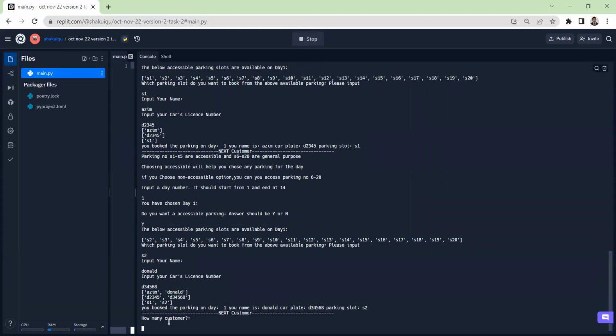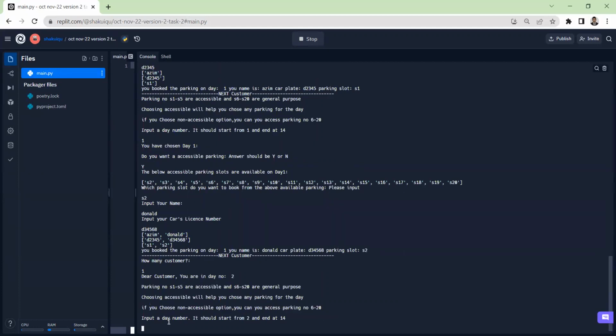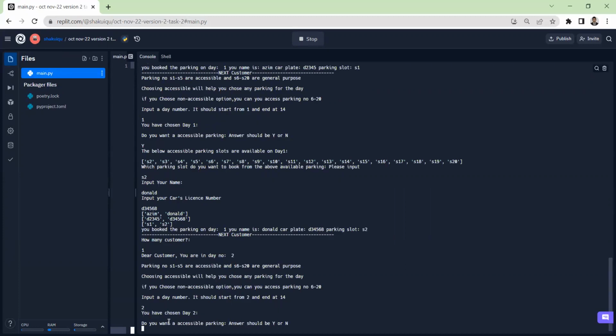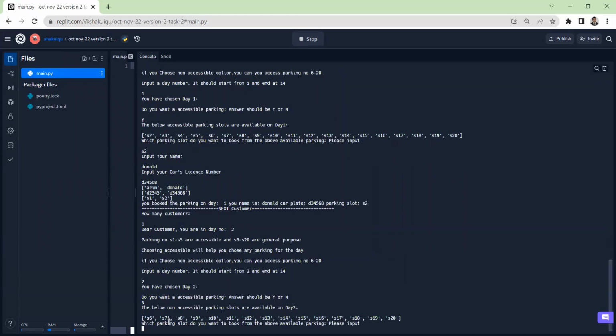So again, we can give 1, and I showed the validation check before, it should accept 2 to 14. If you give any other value, it will not accept. So for example, I give 2. Okay, I don't want accessible, and I want normal parking. So it will start from S6.